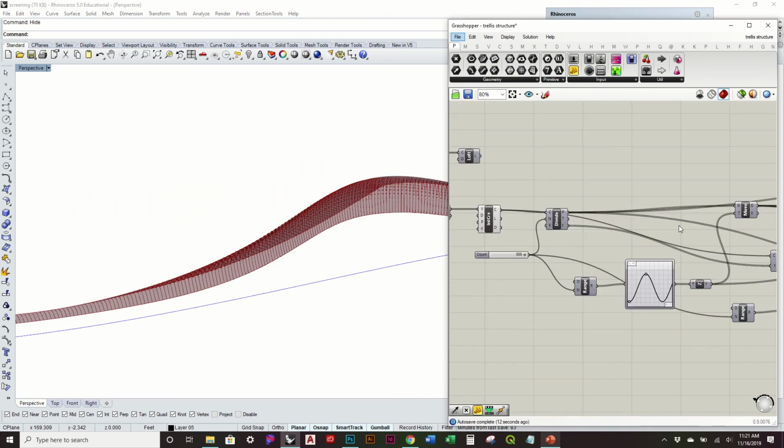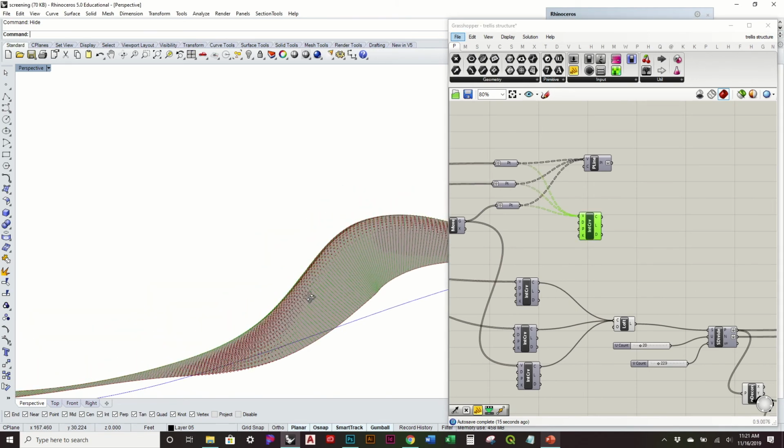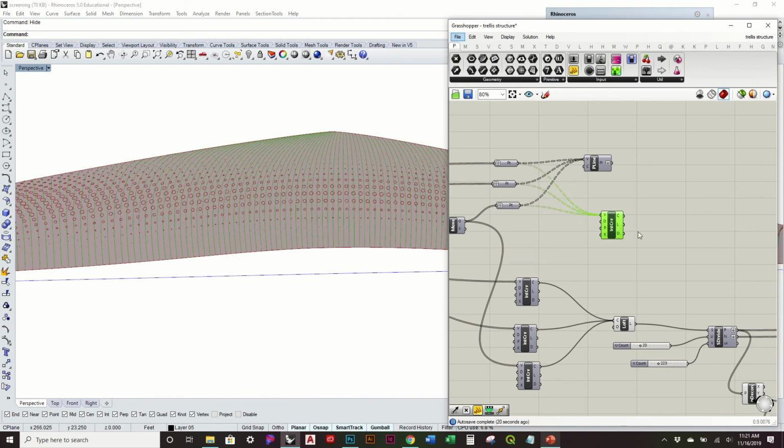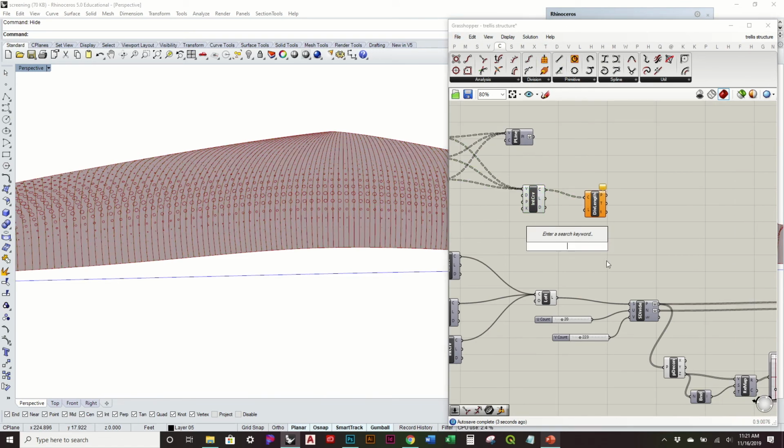So from these profile curves, I can actually do it like this. Instead of dividing them all by the same number, I'm going to divide them by a length. That's going to be something like 0.25.